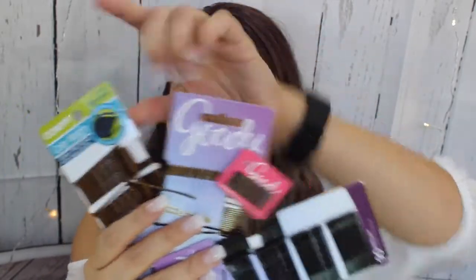These bobby pins, okay? So we have black, we have lighter brown, and then we have a deeper brown. So this is more on the gold side, this middle one right here. We also have blondes, okay? So just make sure you have a wide variety of bobby pins. They are so inexpensive. They get to keep them, like, get over it. But just make sure you have them. If you run out or look crazy, you're gonna cry, okay? So just make sure you are always fully prepared and you will not have an issue.